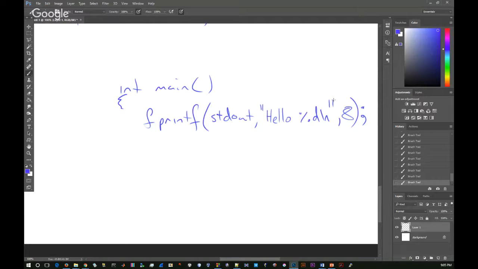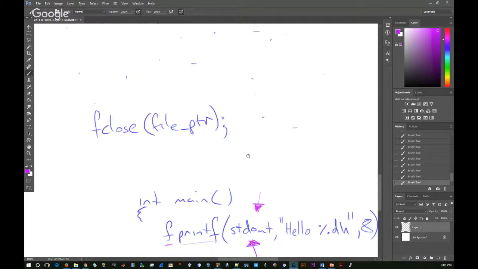So what happens here? As we said before, standard out is our screen. We've seen printf before, but not this fprintf. So fprintf expects a file pointer here. And we created one before.